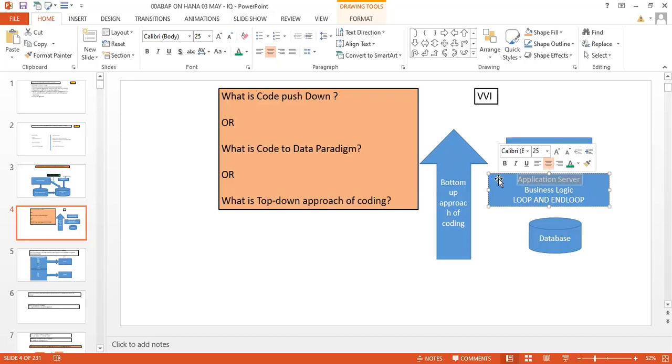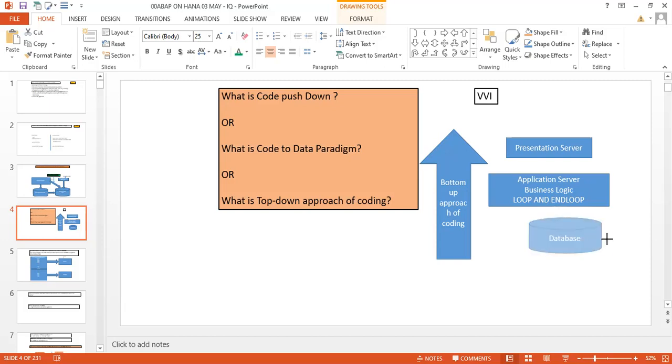But you know that when the HANA database came into the picture, HANA database is really very powerful, due to the hardware enhancement and the software enhancement. So now, the earlier approach, which was bottom up, SAP started recommending the top down approach, the code pushdown approach.